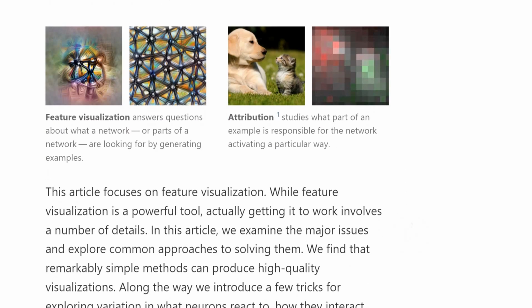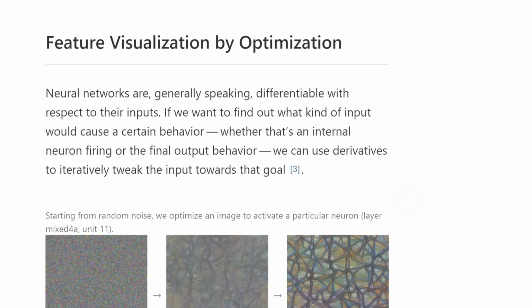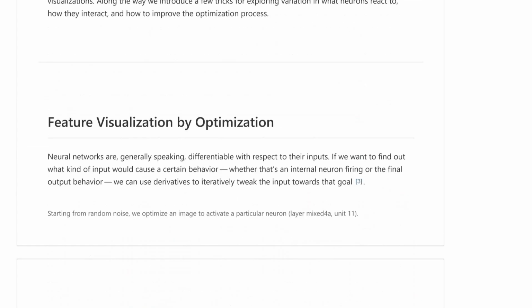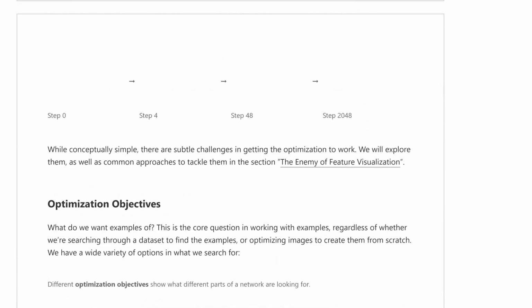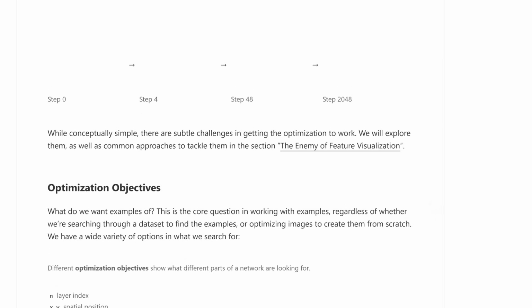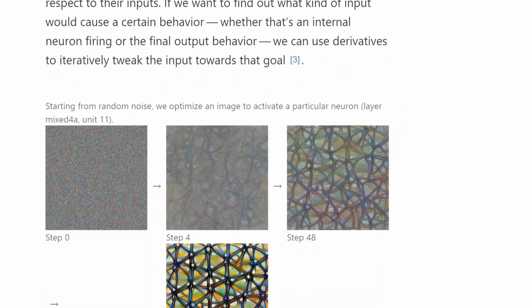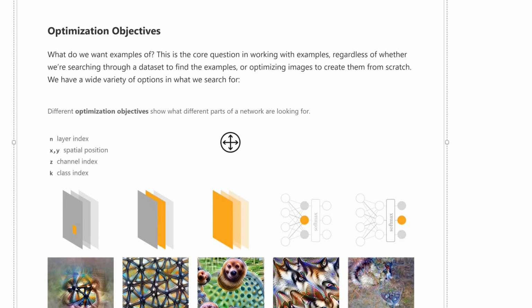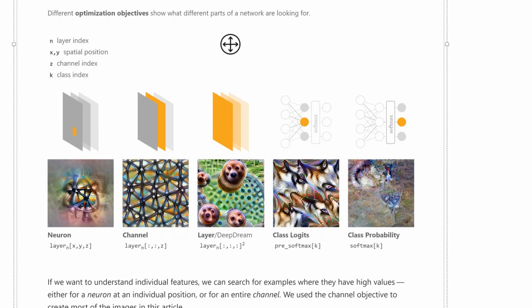This article focuses on how this is done, and the answer is by optimization. Now, what do we mean? I actually have the article here somewhat printed out, but the graphics don't really print very well to the notebook here. So imagine this here. What you want to do is see how much activation is in the network for a particular input. And you can do this in many, many different ways.